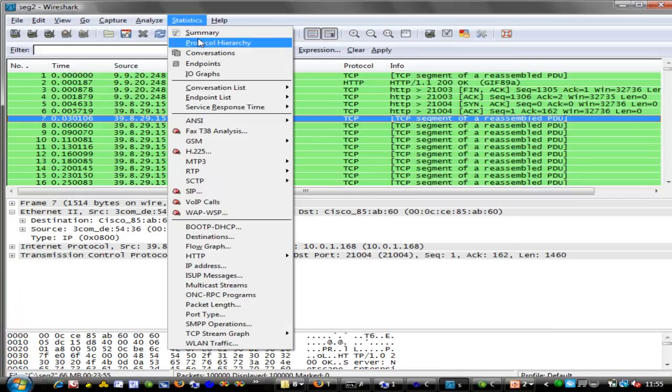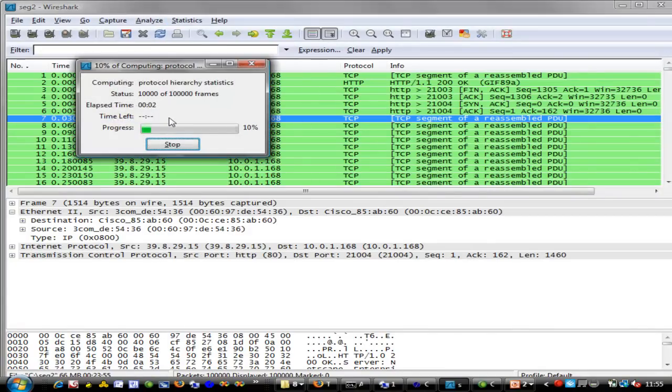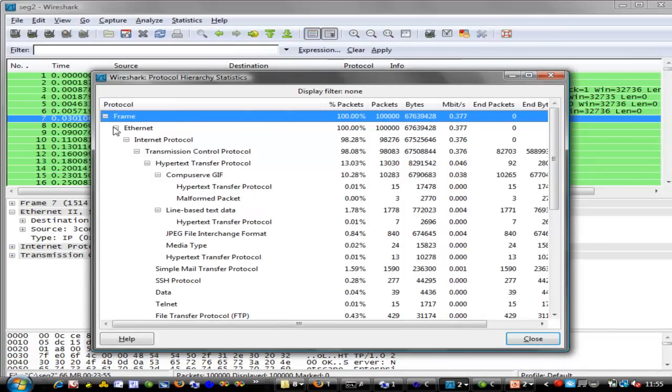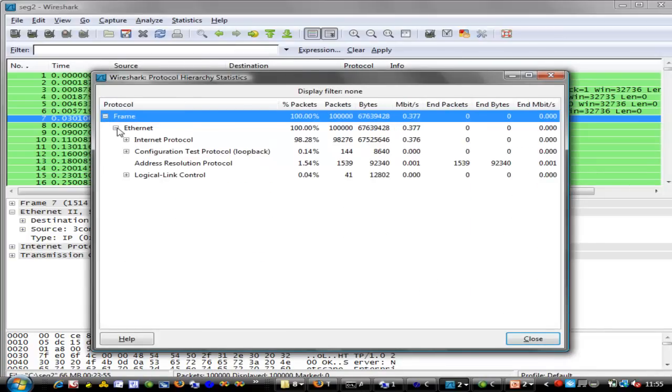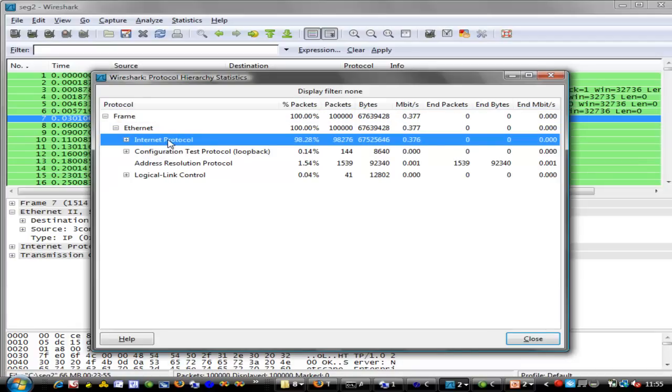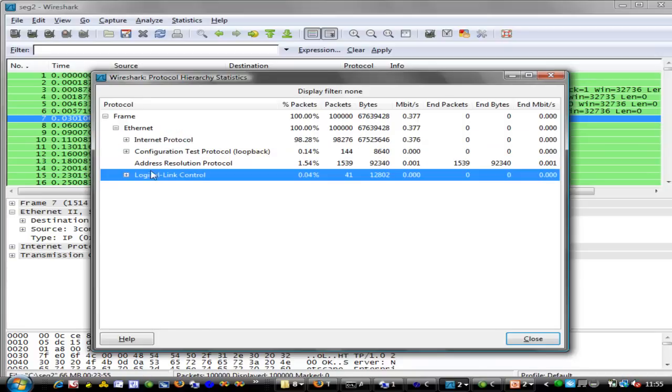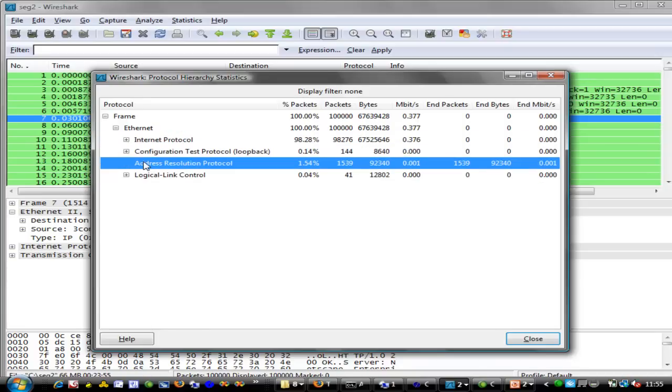And then we can also look at the protocol hierarchy. So the protocol hierarchy will give us an idea of the basic protocols, IP, TCP, even the application layer protocols. So that will give us some idea of the activity inside the network traffic. Often this can be used in some sort of anomaly detection system. So you can see here that virtually all the frames were Ethernet, and then we've got mostly IP data packets, a few other ones. So we have some ARP in here too.